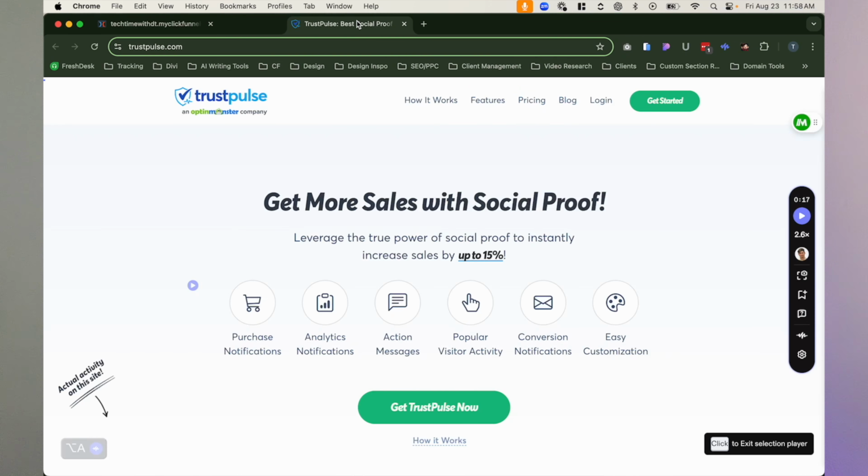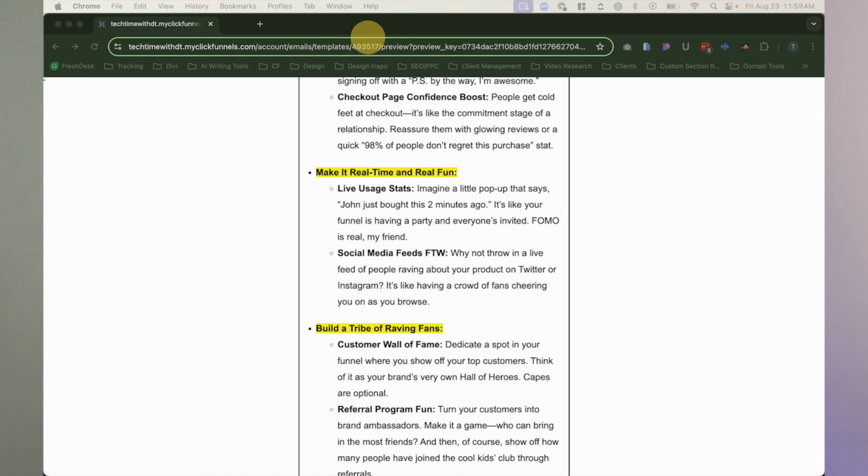Now, what I mean by this is if you can, which you definitely can, use software such as TrustPulse or FOMO to display when someone is purchasing or on a page, just to show that other people are also enjoying this software, this service, whatever it is, they've purchased this recently. Have this live feed in the checkout process or on any landing page, right? Just to show that other people are loving it and you should love it and you will love it. And especially if they're strangers and they've never seen you before, this is a great addition to any site, all right? There is that.